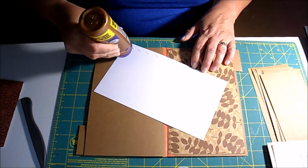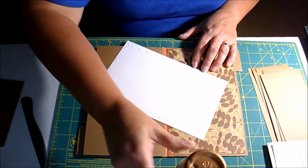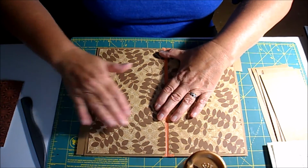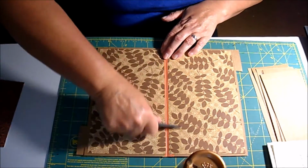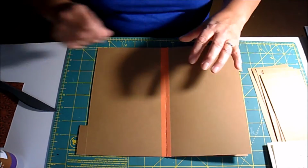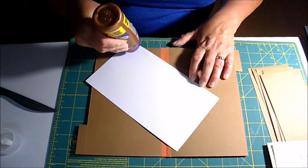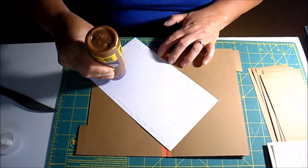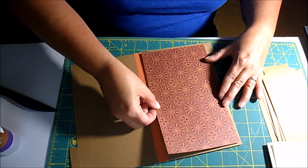And if you own a Cricut, I just did a search for decorative edges, like a picture frame and stuff, and then you upload it into Design Space. And all I did was cut off some of the edge of the paper shape that I uploaded, and then I was able to make an edge pocket. I would like to do a video showing you how I did that on the Cricut, but I don't know how I'd go about that yet. I'm just getting used to doing these tutorials, showing you how I construct these albums.